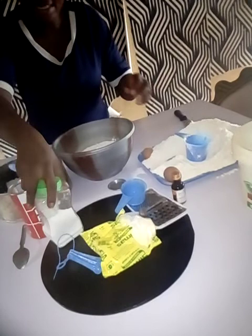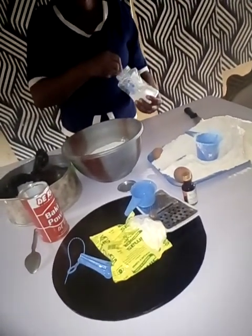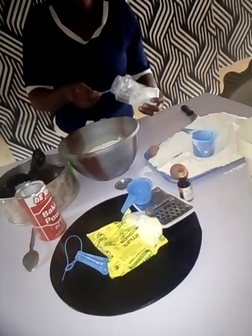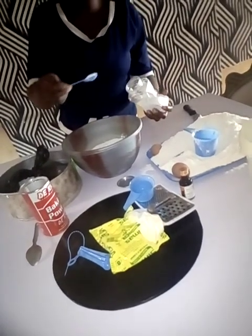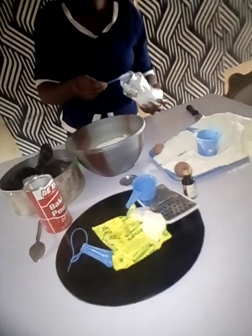1, 2, 3, 4, 5, 6, 8. So that's it. Then our salt. It's not compulsory to add salt. So I'll just use 2 teaspoons of salt. 1, 2.